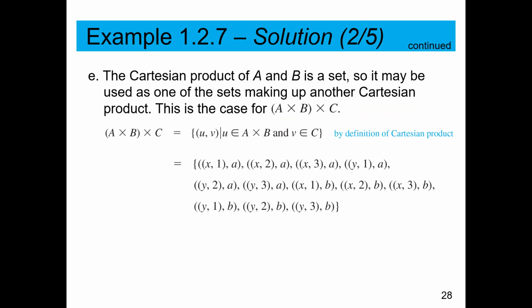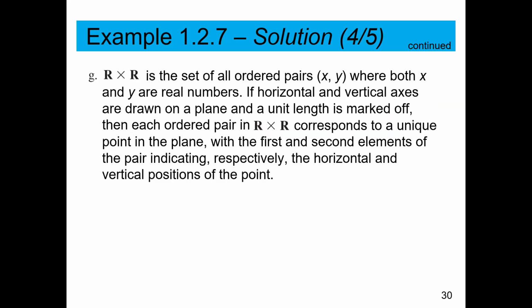All right, let me just skip ahead to this one. I gave you an R cross R. Well, that's going to give you all the ordered pairs X, Y, where X and Y are both real numbers. You know this from when we talk about Cartesian products, because the Cartesian plane is the XY plane that you are all highly familiar with and have done so much of your algebra in, because every point can be any real number in each coordinate.